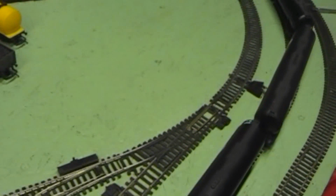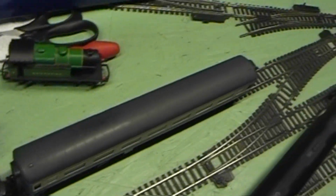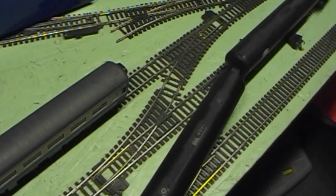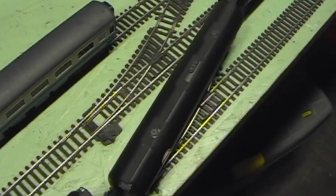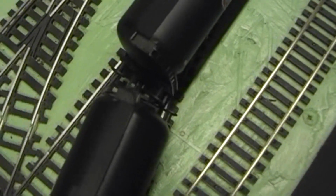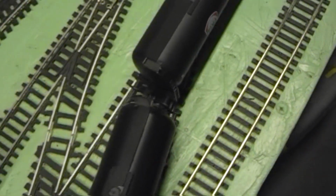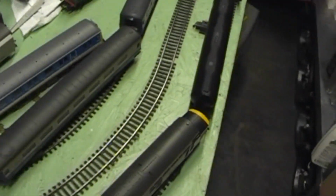It did the same when I was pulling it off that rig, although it did have these attached to it as well. With the weight of all of them it did pull off at that corner, but it also went on these turnouts, so it could be a combination of something to look at with these having those little couplings screwed on them. Could have caused them to sit a little bit too close.